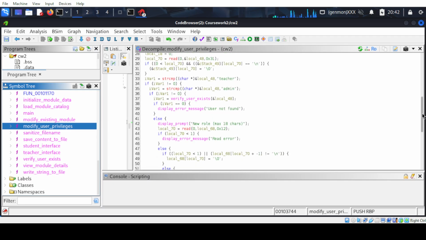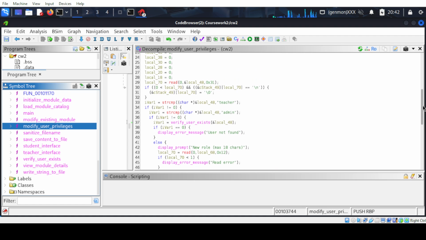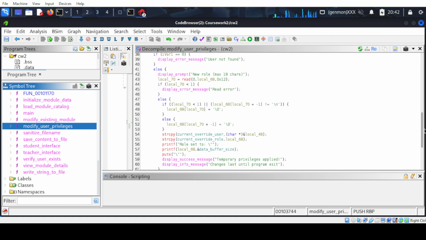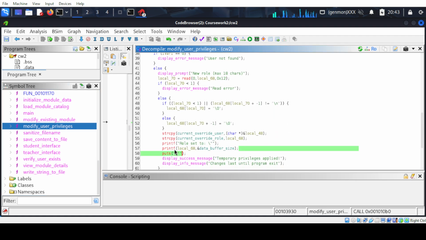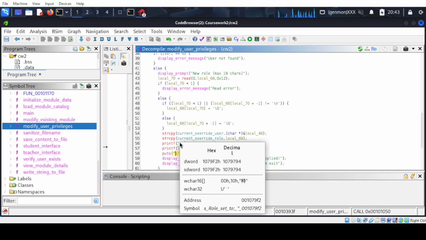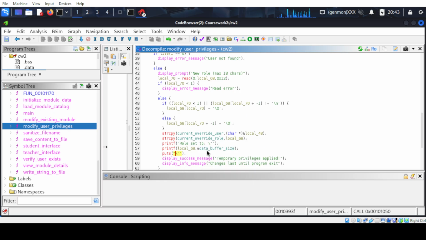Here, if you check over here, this printf is vulnerable. Why is it vulnerable? Because generally printf expects a fixed format string, but in the code the user input, local_68, acts as the format string.